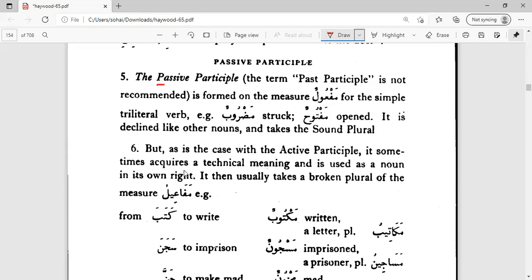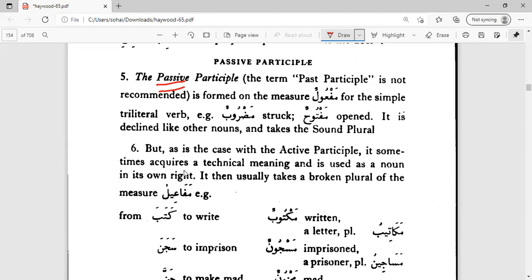So the passive participle. Obviously, because of these terms, when I say passive participle, and if I just explain without asking you what the active participle is, it's not going to make sense. Passive participle is in relation to active participle. So what's the difference? If you don't remember the active participle, you're not going to understand the passive participle correctly.